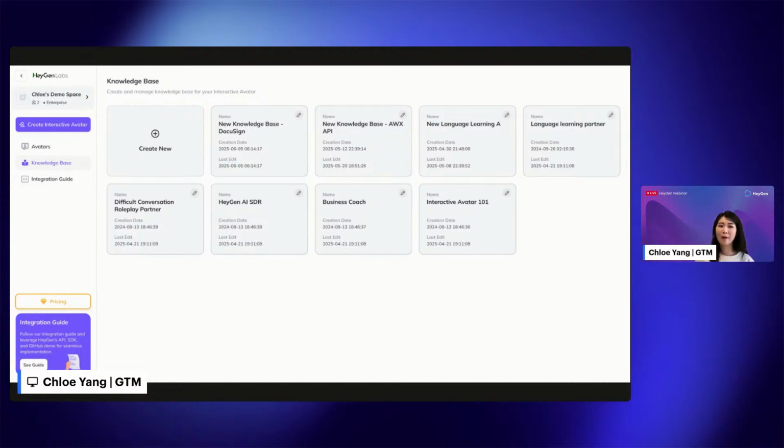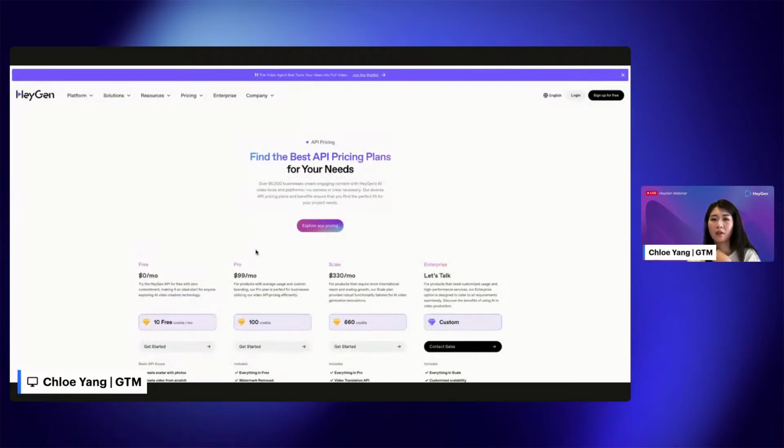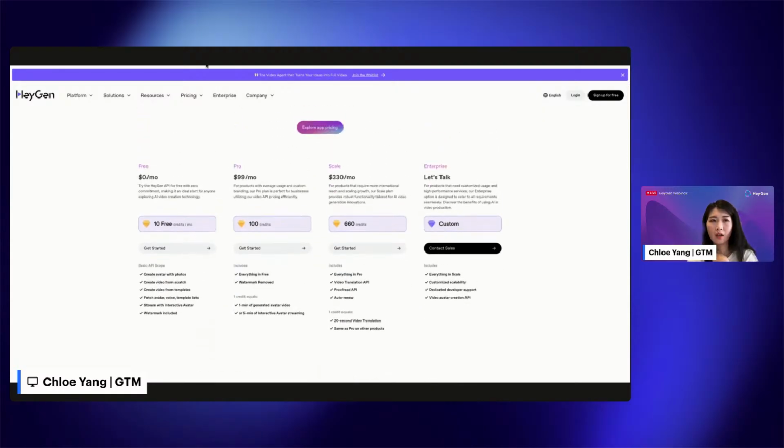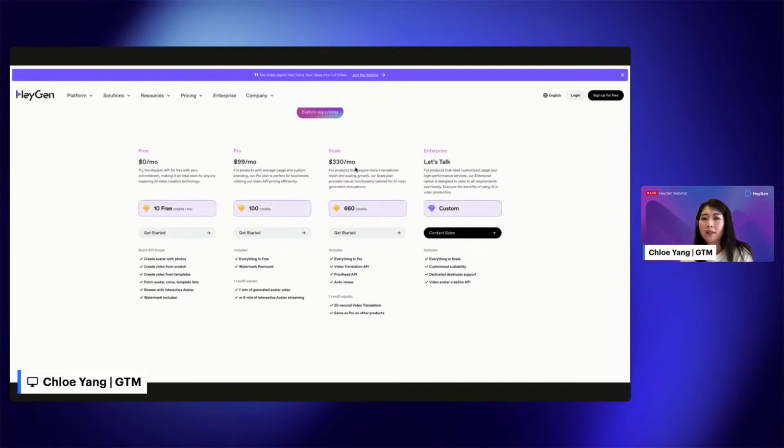Okay, talking about pricing, the streaming avatar is actually one of the cheapest products here at HeyGen. If you buy one API credit, you will get 5 minutes of live streaming with us, and here are the different pricing tiers we have. You can go to heygen.com/API-pricing. I've seen most customers start with either the Pro or Scale plan.